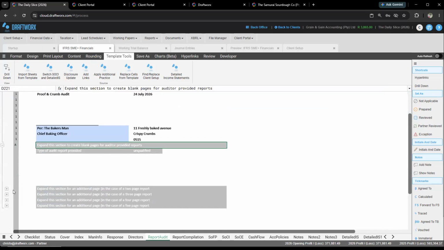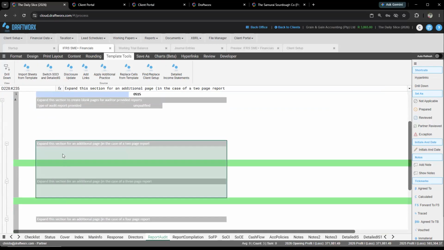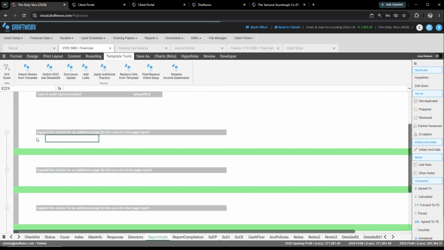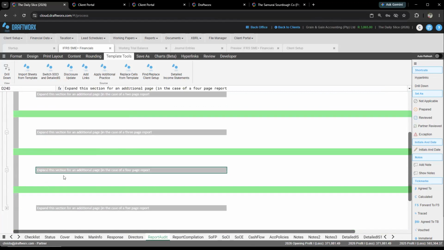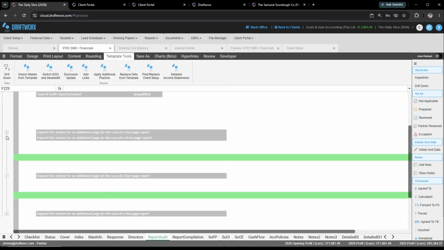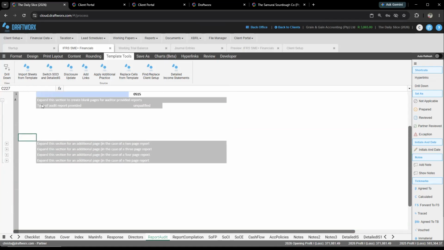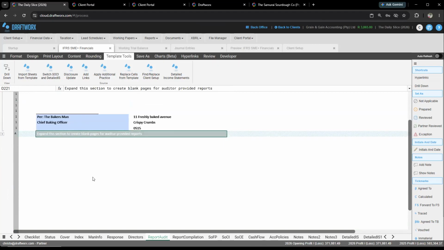And we essentially, if the audit report is super long, let's say they want 4 pages, I'm just going to keep popping these open. And we've just built it in place. It makes it nice and easy. The system just goes and adds a page break for each of these. And so now if I were to run my preview, we're going to have a 4-page audit report. So if you do need that, just be aware of it. You can always go and find it in my audit report itself to automatically expand it as needed.